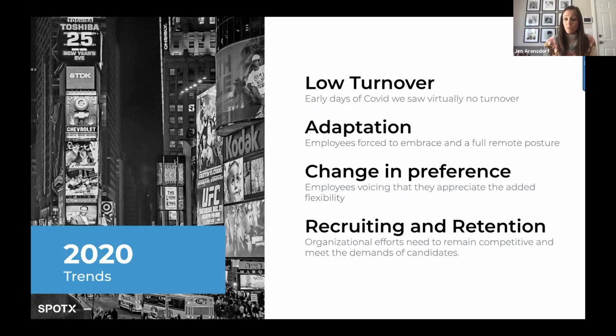We're also seeing this with retention, and people are now exiting the organization to take on new opportunities and citing that the new company offers a fully remote option, or the option to just work a couple of days out of the week, again allowing for more of that flexibility.